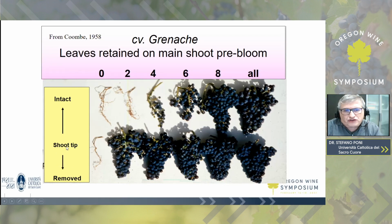the same time the shoot tip was removed, you see that the situation is much better because even with only 2 leaves retained, there was a decent fruit set, but at the same time, the shoot tip was actually removed. And that is why we have this compensating effect. Removing the shoot tip would actually favor fruit set, whereas defoliating source leaves would actually lower fruit set. But you know, the idea was, why don't we try to use exactly the same principle by trying to calibrate the intensity of the operation to our purposes, okay?